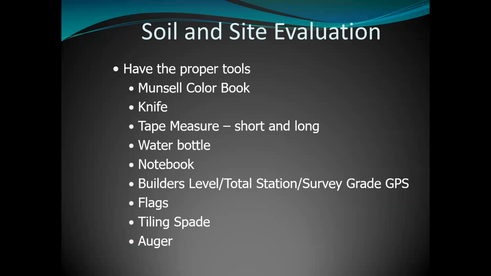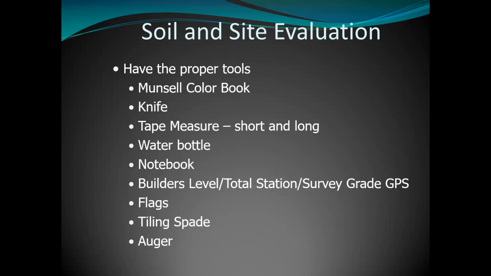So when you go out and do the soil and site evaluation, make sure you have the proper tools. A Munsell color book is a must to do the colors. We say a knife, but a lot of people will get some kind of cheap, heavy duty knife, like the Rambo style knives, a real heavy blade to poke around in the soil. I know other people will use a trowel, like a masonry trowel. In the past I've used a real stiff putty knife. It's basically something to dig with. I know one guy used for years a big jumbo flathead screwdriver, and that's what he poked around with. But just something to dig with in the soil profile.